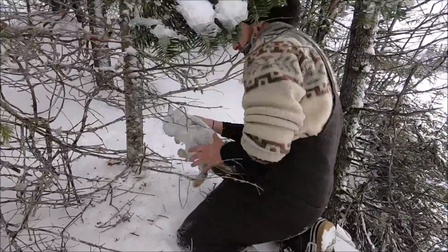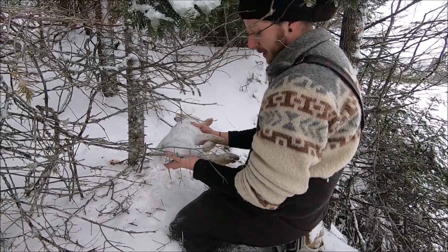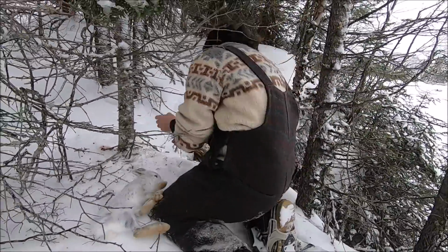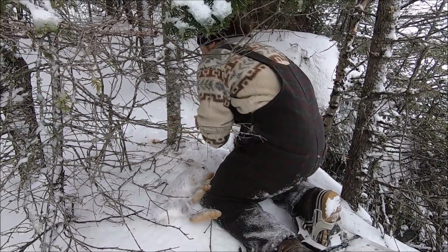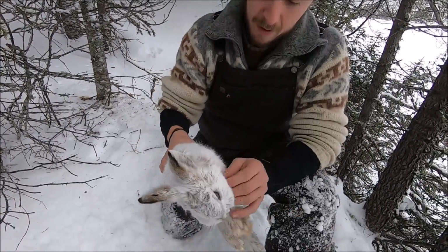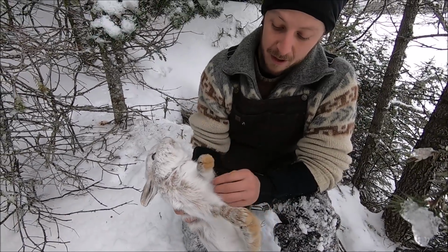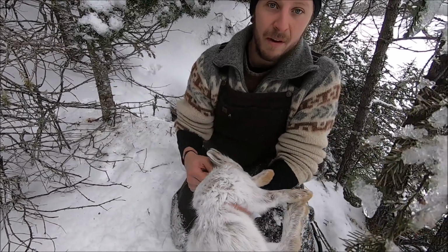And rabbit number 2. It's a much bigger one, eh? It's a beautiful one. Yeah, this is probably a buck or well into its 3rd year. And that might be a female. But you can see they worked perfectly. This is what you want. It's a bit graphic, but you can see how the wire's coming out of here. It's just around its neck, not around its fur or around its legs. So if you want to reuse the pelt, it's the best way because there's no damage to the pelt.